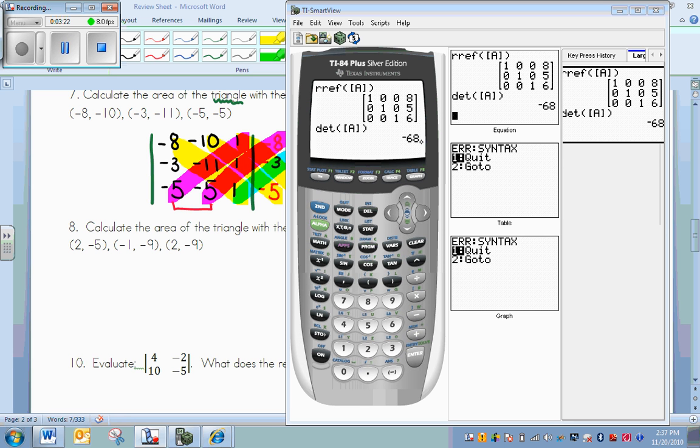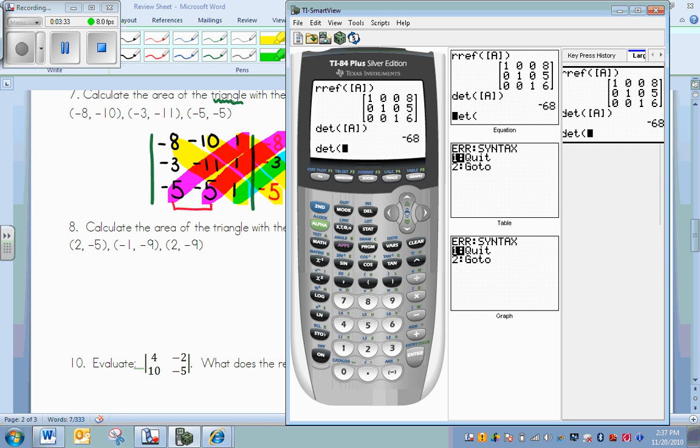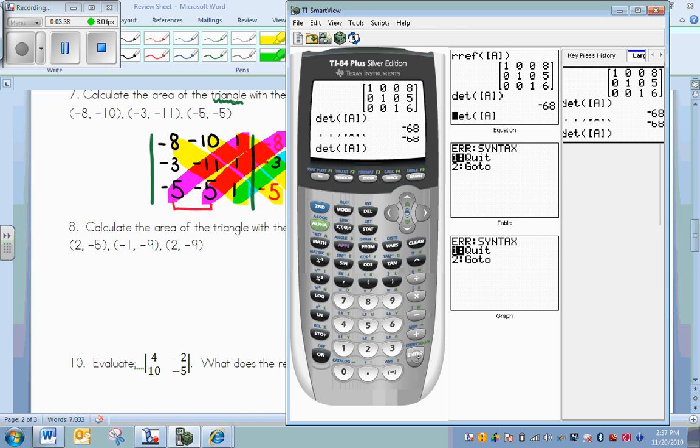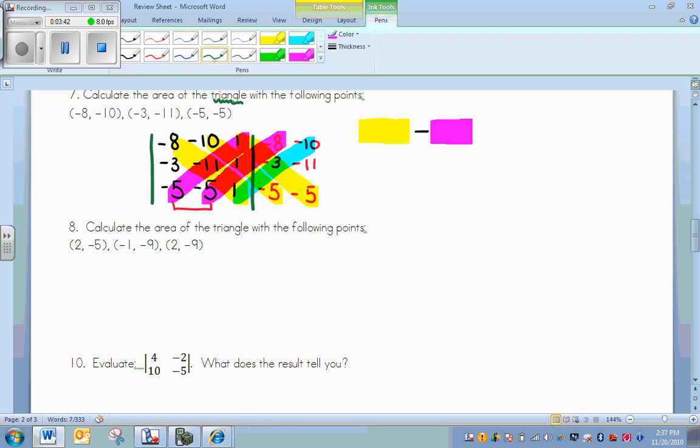Okay, so I knew I made a mistake because it turned out to be a negative number, and I know areas can't be negative. So now, if I go to second matrix, go to Math, and then tell it I want the determinant of A, I will get +28. Yay! Okay, so what you do with the 28, if my area of the triangle is whatever the determinant is, divided by 2. So that's 14 square units. Okay?